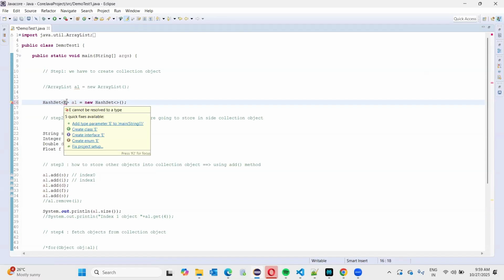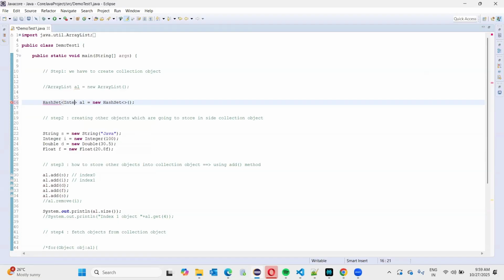Why? Because in these angular braces you can define what type of object it is.